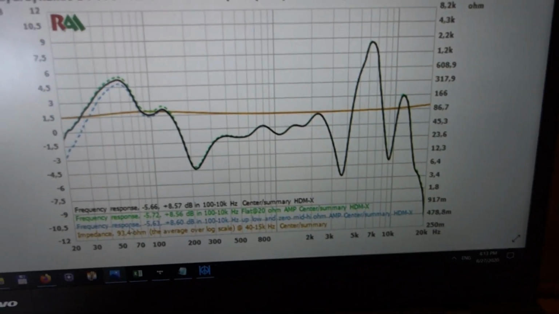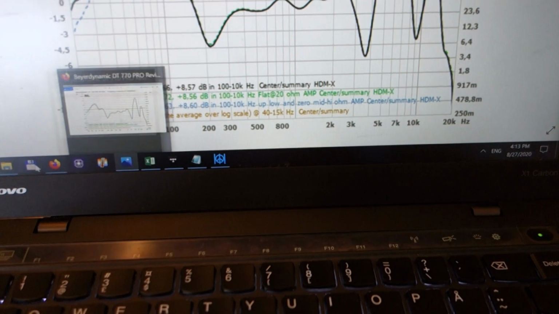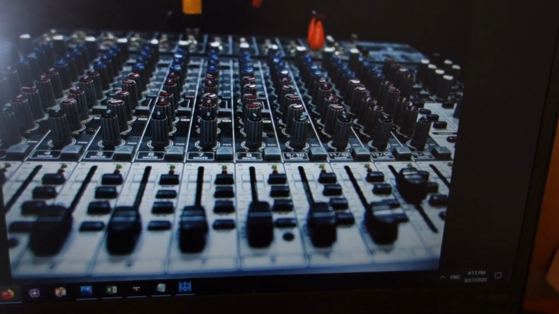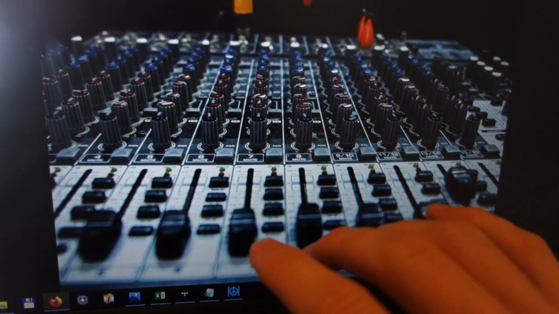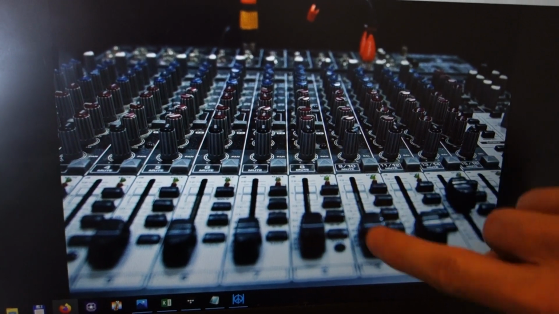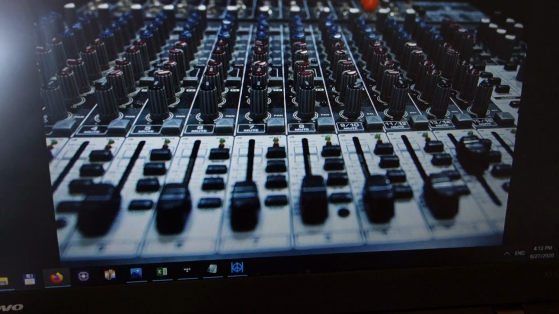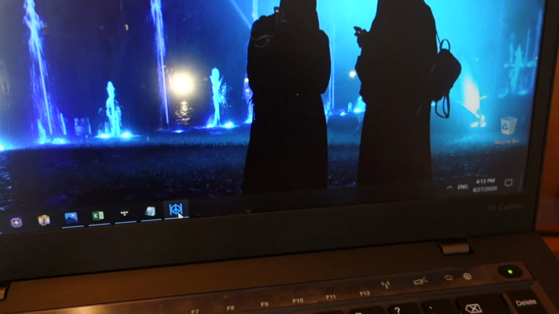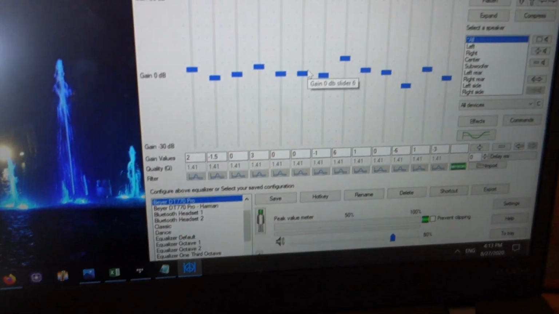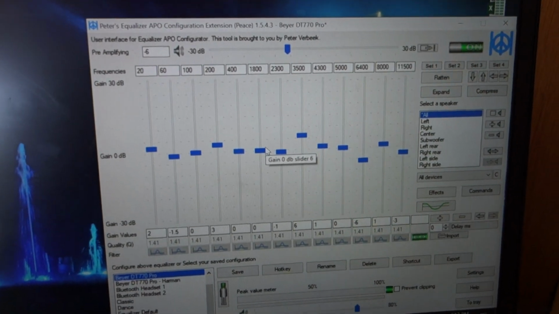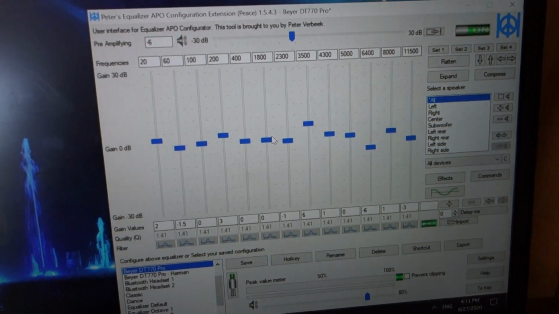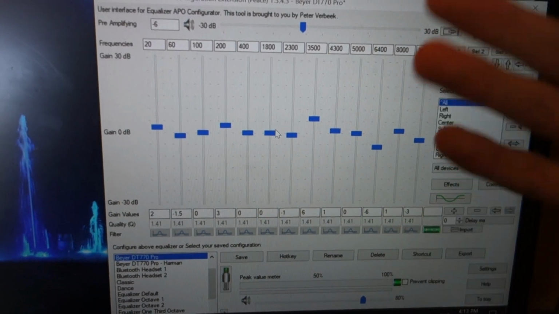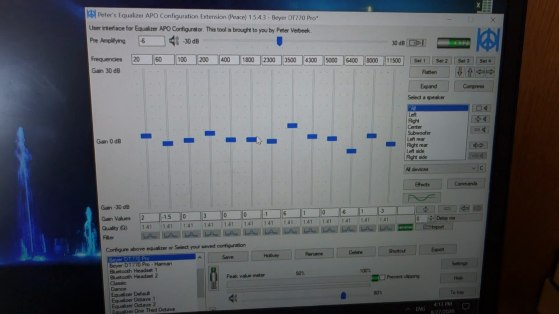Okay, so how do you fix this? There is this thing called an equalizer. You maybe have seen this. It's like an audio desk where you can push and pull these buttons and they will adjust the volume. You have the same in software, which is called Equalizer APO. I will give a link in the description where you can download this. You also download the PC extension just to have this window and make it easier. It's very simple to use, you won't have a problem with this.